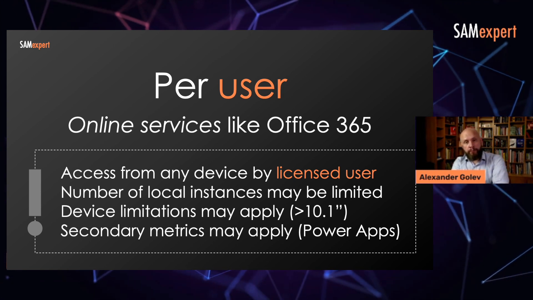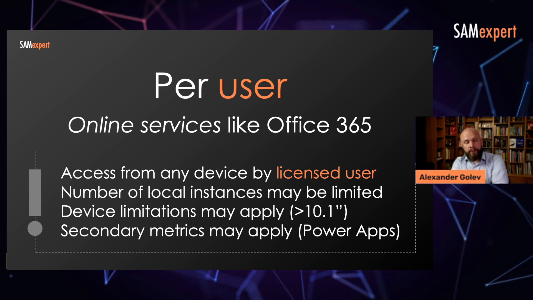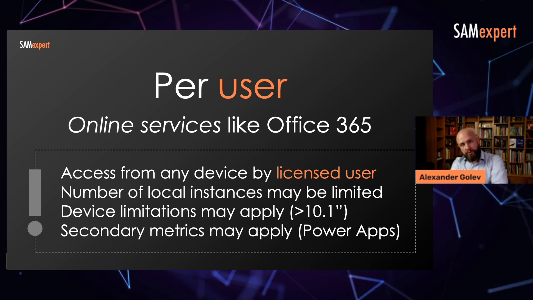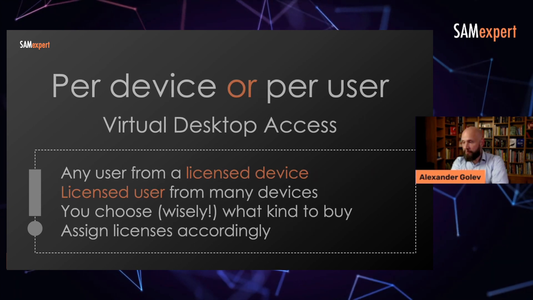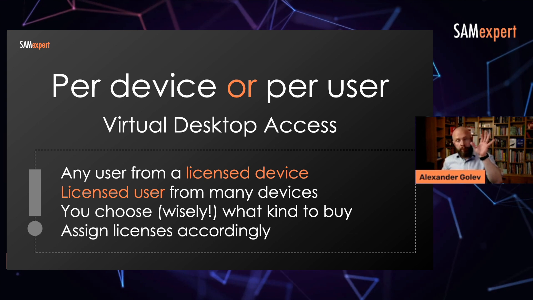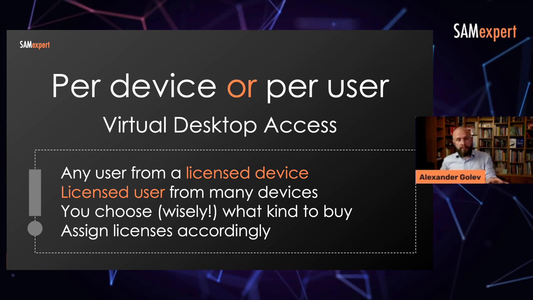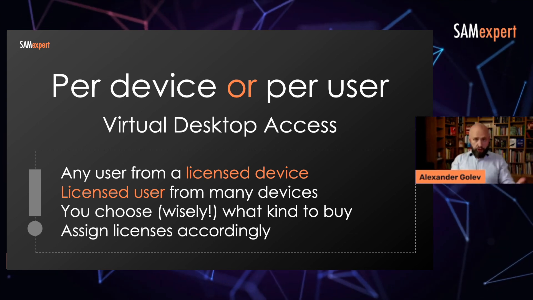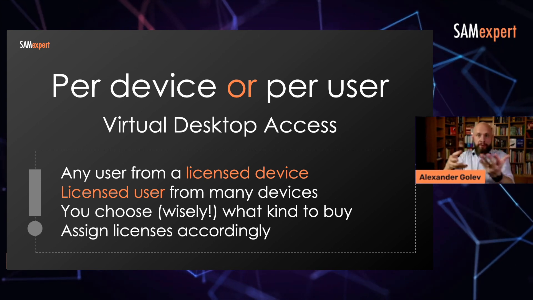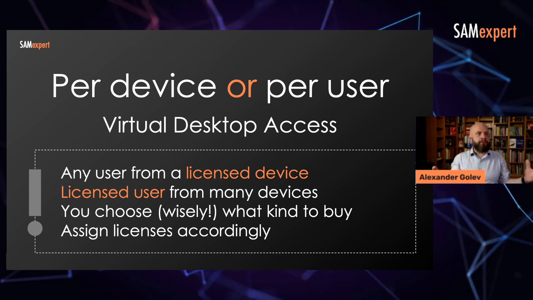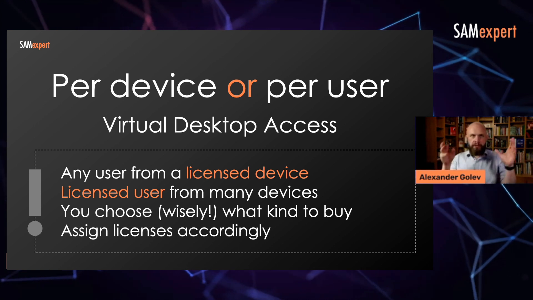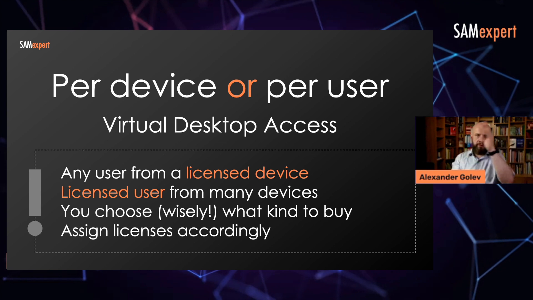For example, Office for frontline workers has a screen size limit of 10.1 inches. Secondary metrics may apply in addition to the user, like the number of apps they may run. There is another licensing model where you can choose per device or per user — a good example is the Virtual Desktop Access license. You have a choice to buy either licenses per user or per device, like with CALs. If traditional Office is strictly per device, and Office 365 is majorly per user, this one is a binary choice: user or device. Buy the ones you need and assign them accordingly.